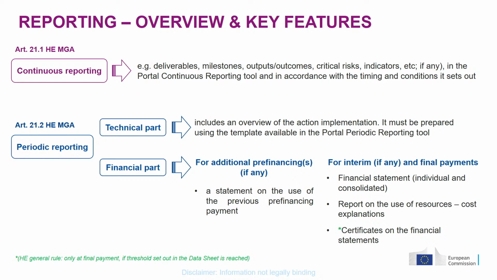For your Horizon Europe grant, you will also have to report in this continuous reporting on elements touching upon IPR aspects, communication and dissemination activities, as well as elements attached to open science, like your open publications, your data sets, etc. So you will have different elements on which you will have to continuously report, according to timing and conditions already set out in your project proposal, which then becomes your action description, so your Annex 1 of your grant agreement.